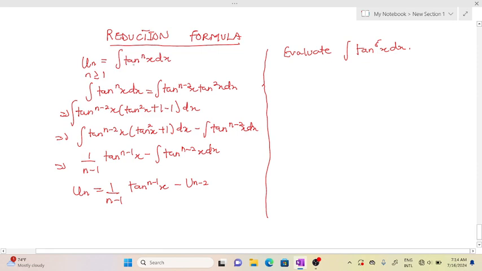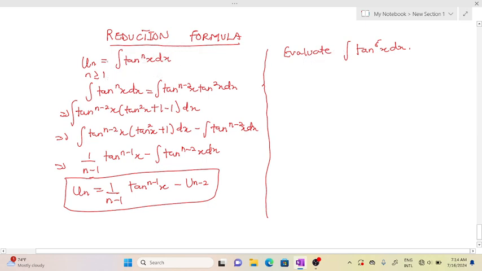So if you want to find the integral of tan to the power n, it can be tan to the power 5, tan to the power 6, tan to the power 7. Irrespective of the power, we have a pattern of the integration, and that has been summarized in our reduction formula, which we are going to talk about. Before we start, we have the proof of the reduction formula here, and I also have a problem for us to solve using the reduction formula.